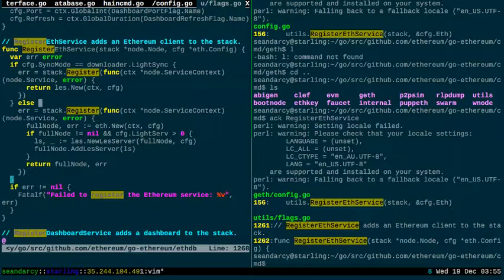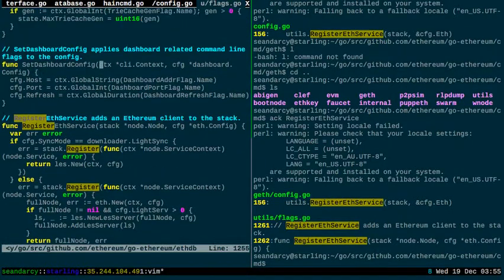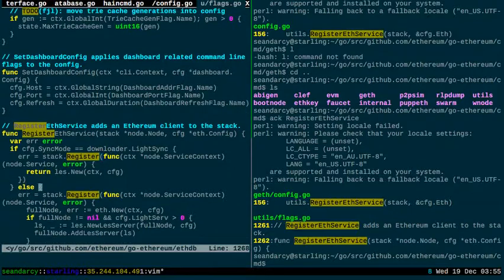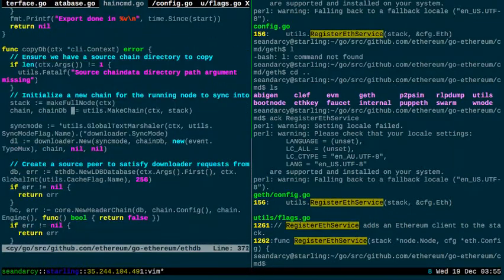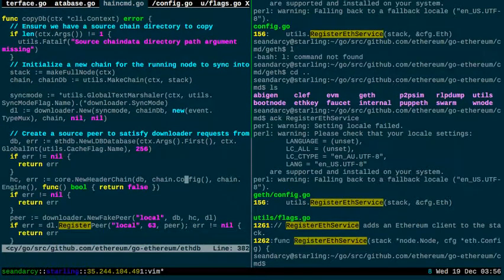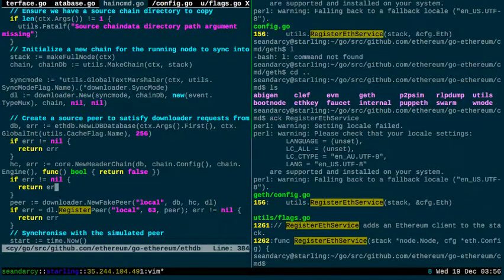So, in this case, when they're copying it, yeah, that dug down a bit. When they're copying it, they're making a new node. Global text marshal the context. Download a new. So that's where they download it. They open the LevelDB using the string passed in the first one. Called new header chain using DB. So you're passing that database and making a new header chain from it, which is interesting.